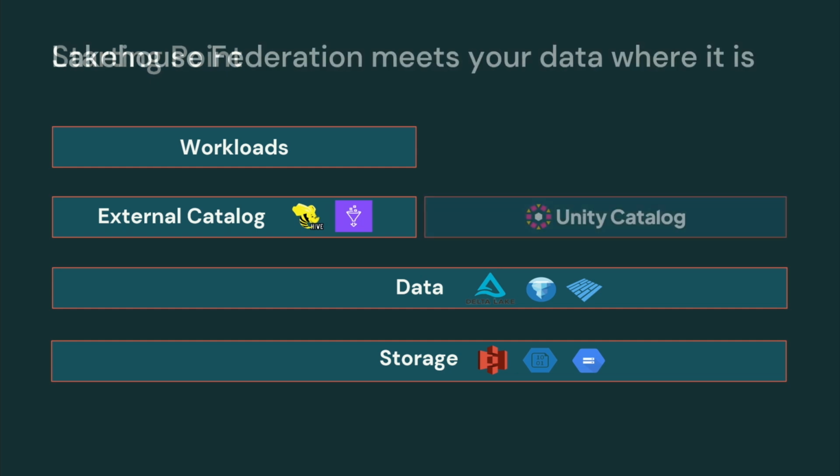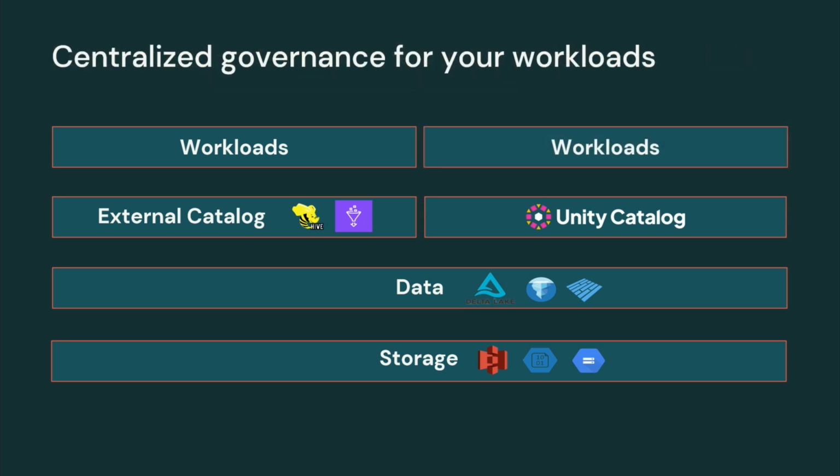And in that first step, where he set up the connection, this is where Lakehouse Federation meets your data where it is. So your data is not moving, but now Unity Catalog is living side by side with your external catalog, and users can start referencing it. And that's what happened in the notebook, right? We were able to build new workloads on top of Unity Catalog without any disruption to our previous workloads that were using Glue. And we were able to build that nice feature table.